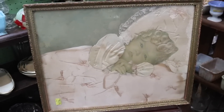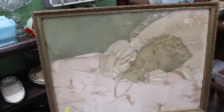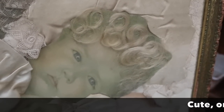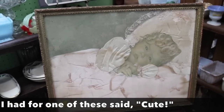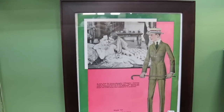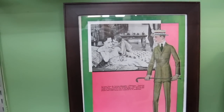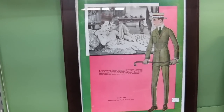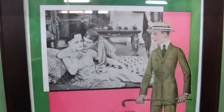Well I finally found a buyer for mine, but here's another one of these 1920s-30s era baby prints where the print is the face of a baby, and on the back wall you have bunnies in the wallpaper, but you have real hair. And there is something delightfully creepy about that, especially coupled with the blanket. These were a popular style in the time — now people buy them because they think they're macabre. Out of an old publication for men's fashion in the 1920s is a scene from the famous photo play Cleopatra featuring Theta Berra, who was very famous in those days. This picture was made in California at a cost of over $500,000 and over 15,000 people and 2,000 horses were employed in its production.